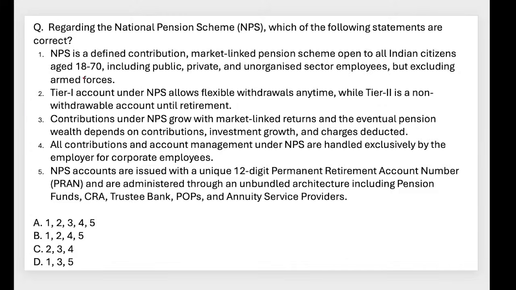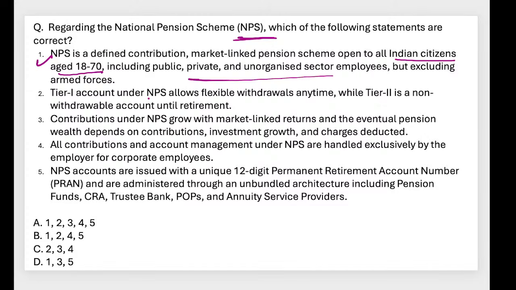Okay, let's go. So regarding the NPS, which of the following statements are correct? Some people are saying D, Sah sir, and also Raju sir, Vinod sir. Everyone, guys, quickly go through this one. Statement one: NPS is a defined contribution, market-linked pension scheme open to all Indian citizens 18 to 70 years, including public, private, and unorganized sector employees, but excluding the armed forces.